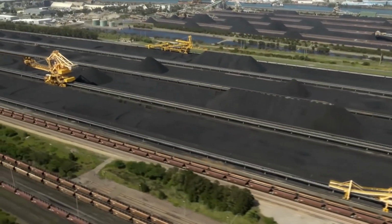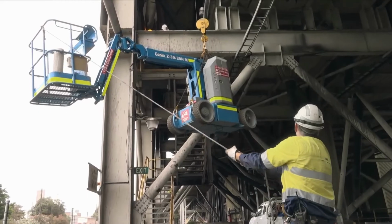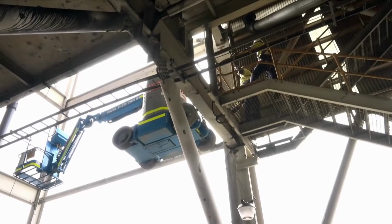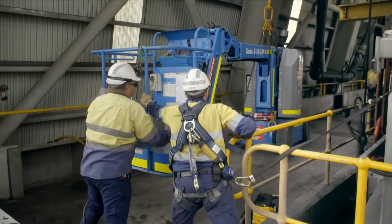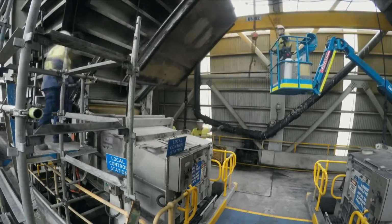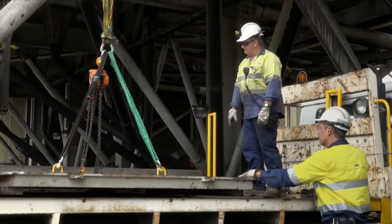At Port Waratah Coal Services, raising an elevated work platform has been a challenging problem for Steve Maybury and his crew. Just getting vital equipment to the work area has already caused a lengthy delay. And at long last, with the EWP in place next to the coal buffer bin, the team can finally get to the job of removing the vibro bin gate. After several hours in the workshop for repair, the gate is trucked back to site for reinstallation.